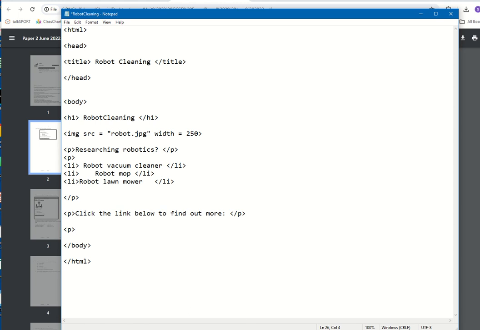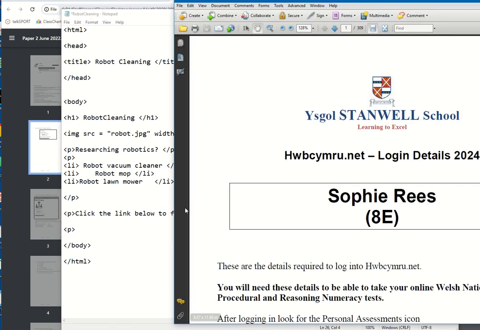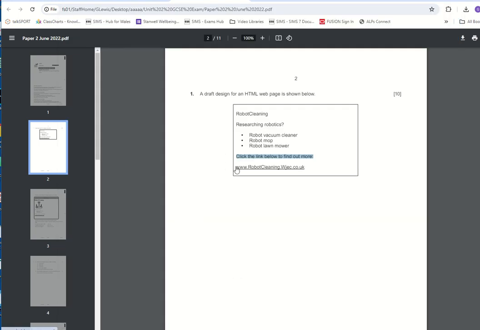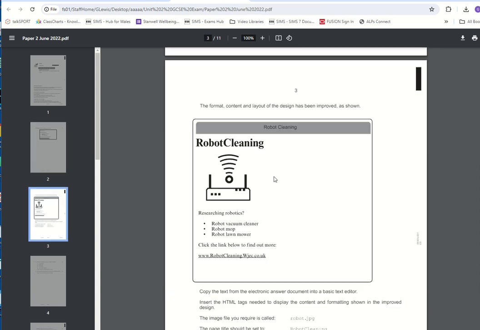This is the hyperlink reference. We'll get this done. Let's just have a look at it, it's robot cleaning. So let's just highlight that text, and I'll take it from here.